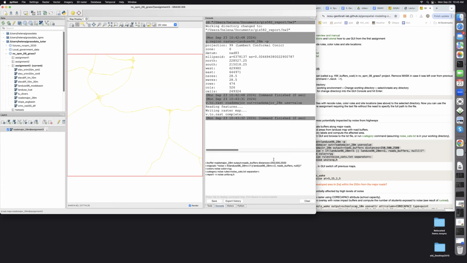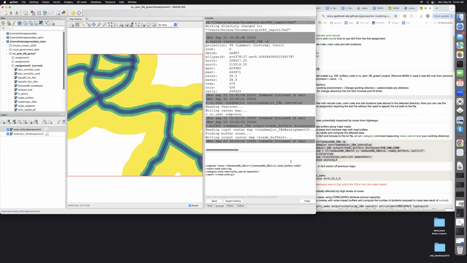So here we have the raster representation of major roads, and we will create 3 buffers at 3 distances, 250 meters, 500 meters, and 2.5 kilometers around these major roads. And so now we have the buffers along these roads at these ad hoc distances. You can select different distances, let's say if you have good information about how far the noise can travel from these roads in these areas. So feel free to do that. But these are the ones that are selected for these instructions.